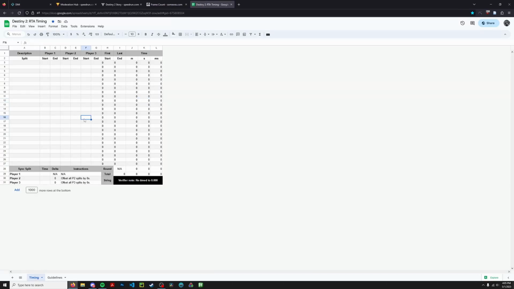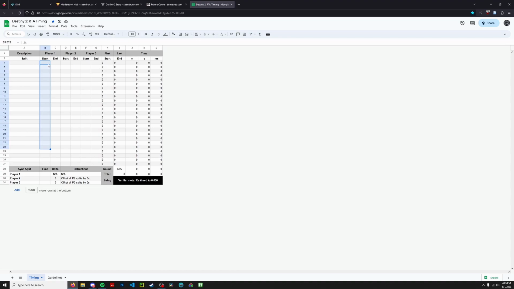The last thing is that if you have a campaign run with more than one player, the way campaign runs are timed is that every single time a player or multiple players load into a mission, you take the person that loads in first and make that the start of that segment for that mission.